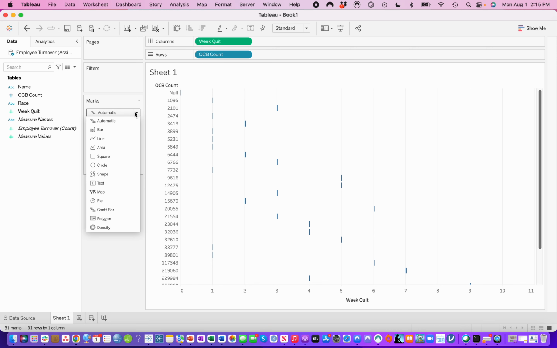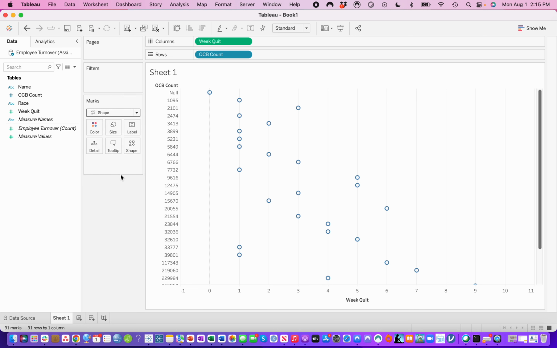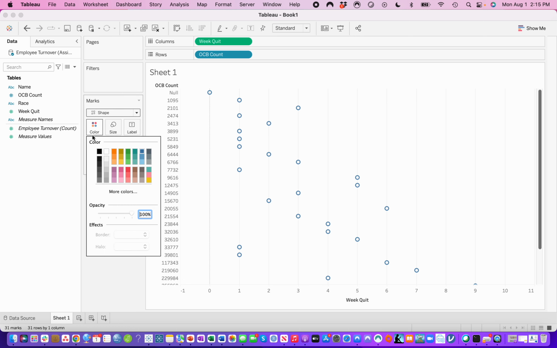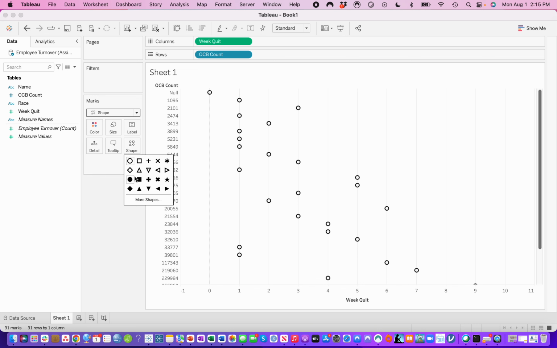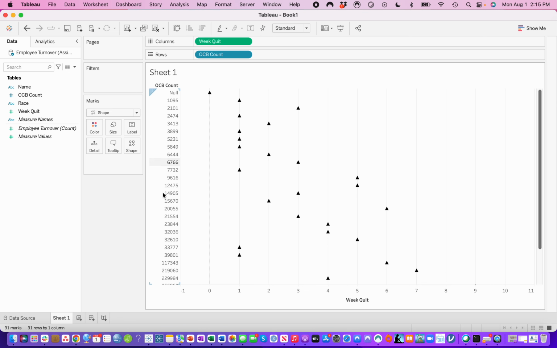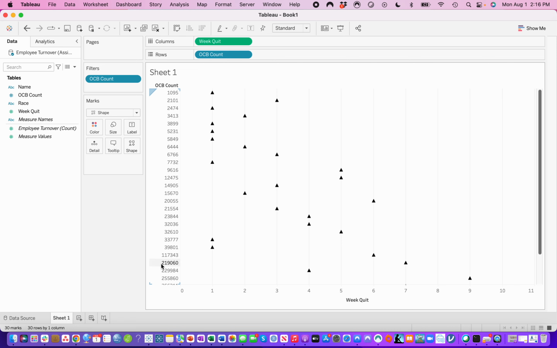I'm going to change this from automatic to shape just because I want to make these black equilateral triangles. I wonder what that is a shout out to. Alrighty, look at that. So here are some black equilateral triangles. I'm also going to exclude my null data point. I had something added in there for formatting purposes because I didn't have a 0, 0 point for later when I do my density. But I don't need that null thing. Get rid of that.